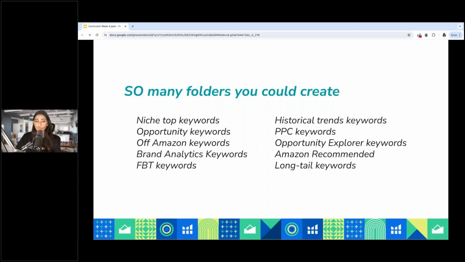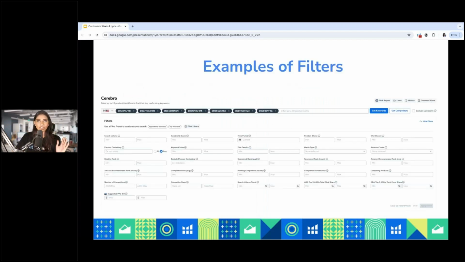Then you have historical trends, and I'm going to get into this, so I'm just going to keep it moving along. But there is so much that you can really do by using a tool that is going to give you access to that keyword information, because then you can really go in and incorporate it into your A plus content here, which is again a perk that you get when you are branded. So search volume is great for indicators.